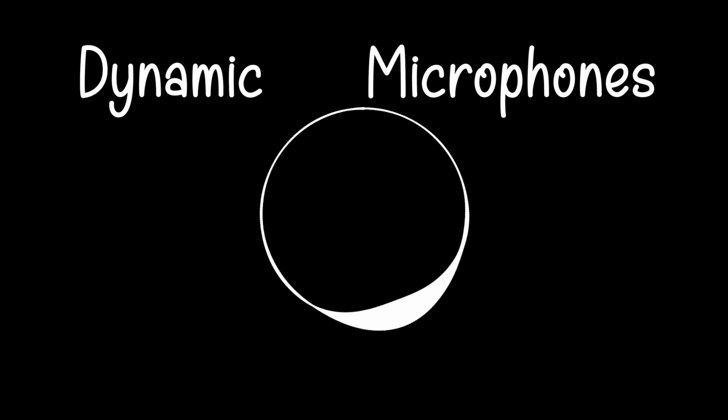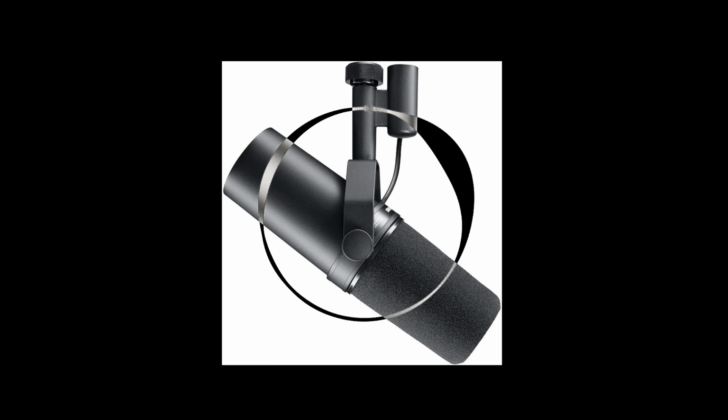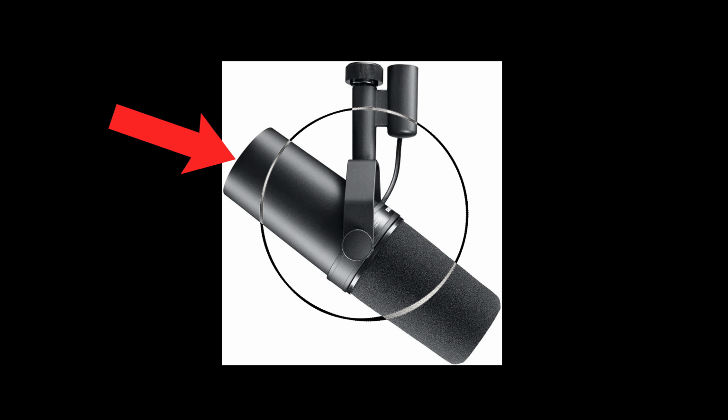So, for certain use cases, there are three different types of microphones. The first one that I'd like to talk about today, which is the one I'm using currently, is a dynamic microphone. Right now, I'm using probably one of the most recognizable microphones of all time, which is the SM7B. It's a dynamic microphone, and that means that it doesn't really pick up much sound from the back. It doesn't pick up much sound from back here, but it picks up a whole lot of sound from right here.